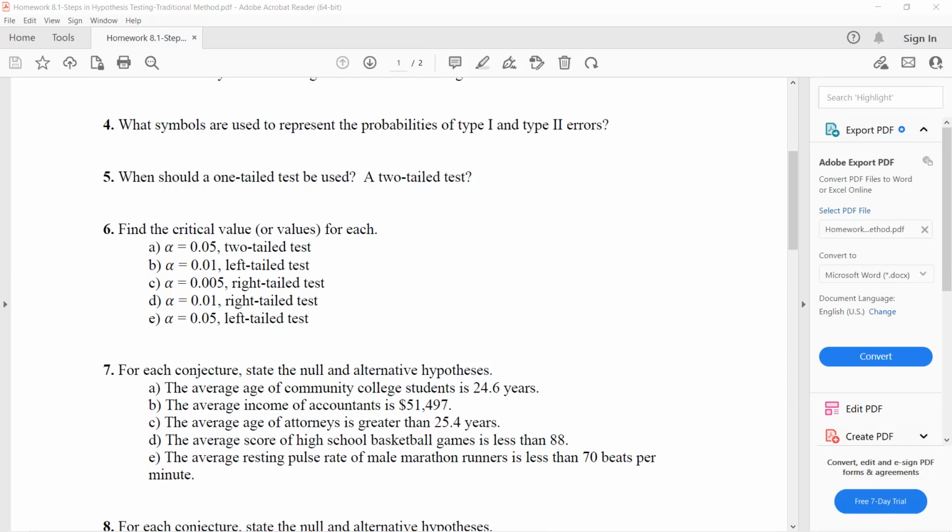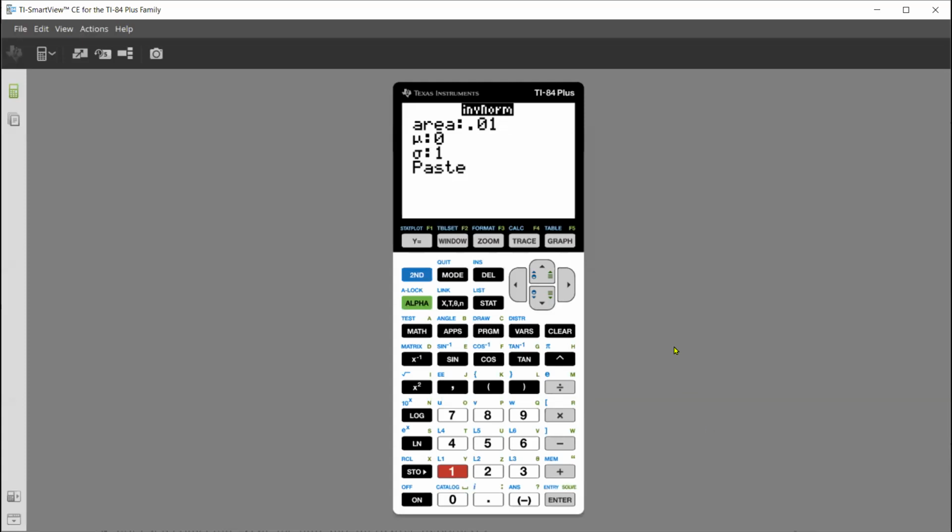Okay. I don't see the calculator. No? Okay, how about now? Yes. Okay. So this is my alpha for B, correct? Mm-hmm. And I don't subtract from 1, so I have this. Negative 2.33. I might have put an extra 0 in if I got a different answer the first time. Nah, it's only divided by 2. Oh, maybe if I thought it was 2 tails. Yeah, that could be. If it's a left or right tail, I don't divide by 2. If it's a 2 tail, then I divide by 2.